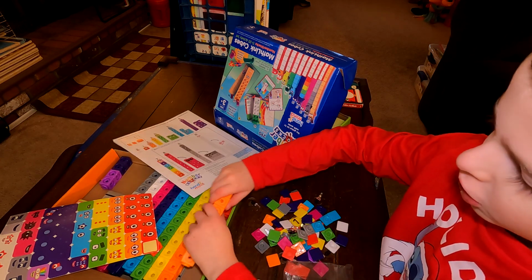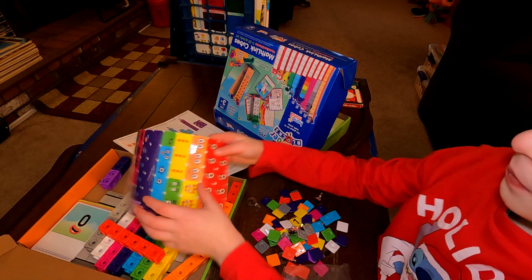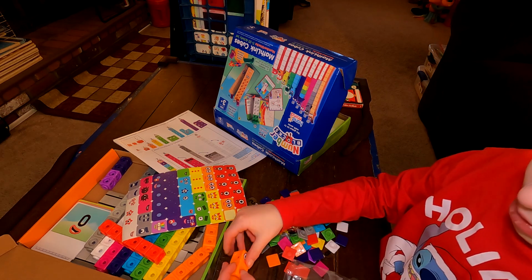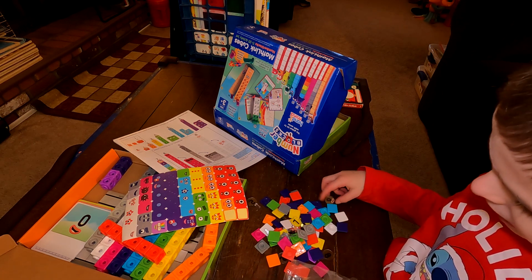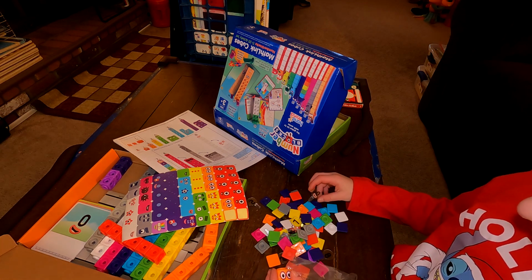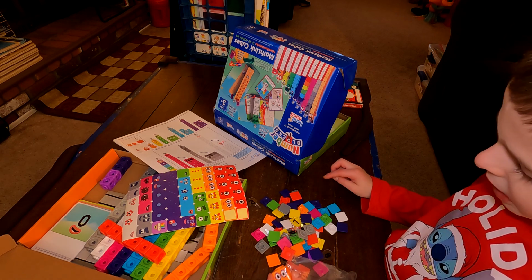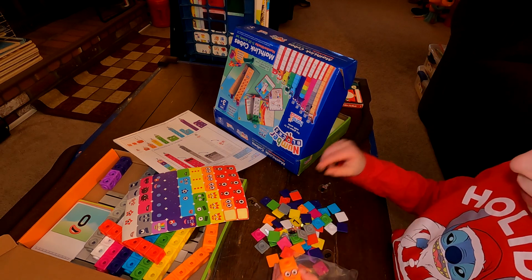Now for number two, do the same process but with two orange MathLink cubes, and we get the sticker and put it on. And by the way, I am going to be making every number block in its normal shape. We will be doing 0 last since it is nothing, and it is also an important part of 20, so we're gonna put 0 at the end. And so, well, here's 2.